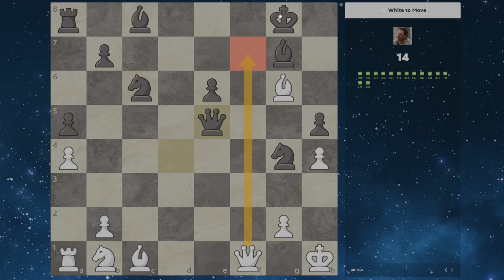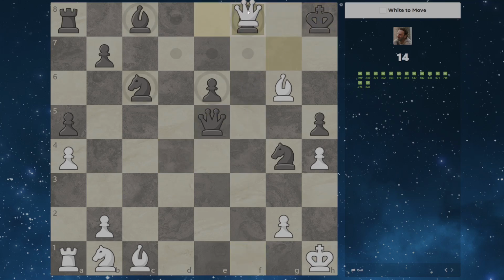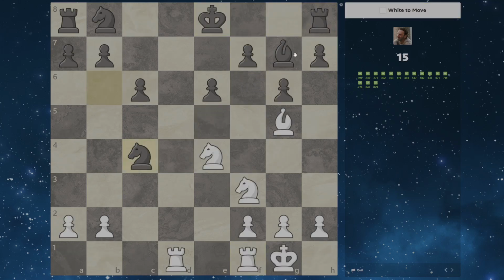Queen's gonna come in here. And where's the win? Does this win? Looks like it, because if he can't block with the bishop, we just take it. So that looks good to me. So there, and then there. Nice. Okay, 15. Doing pretty good so far.